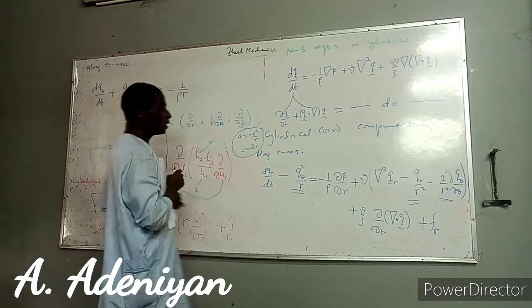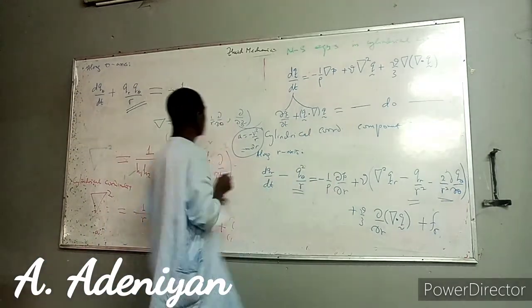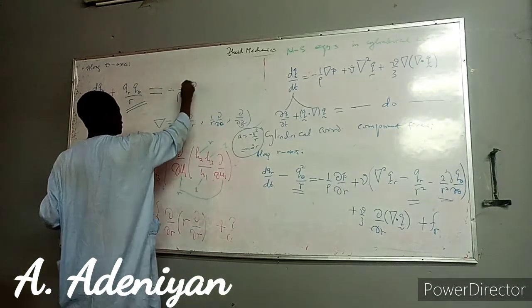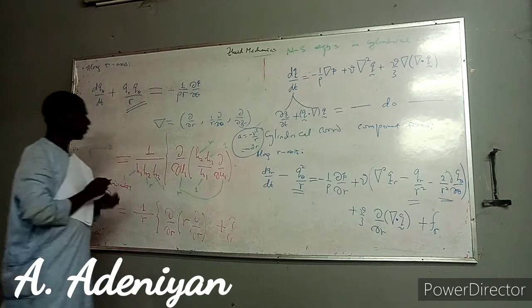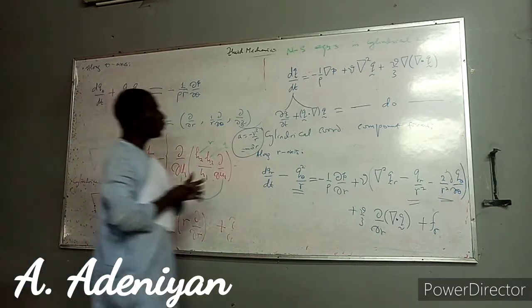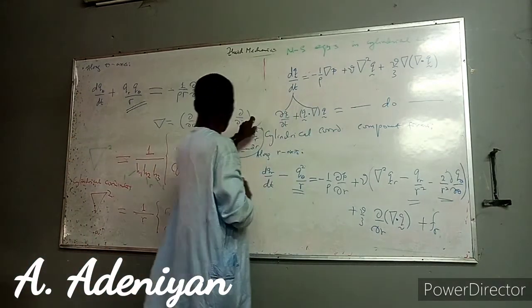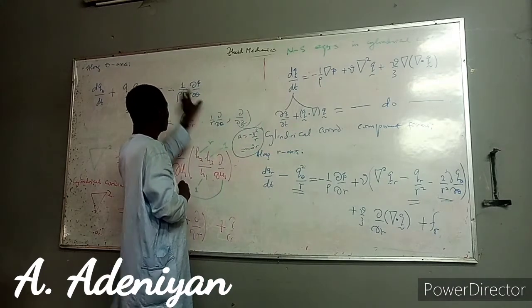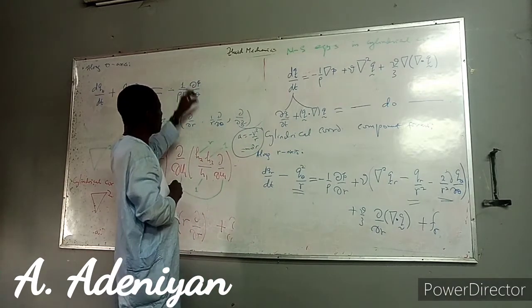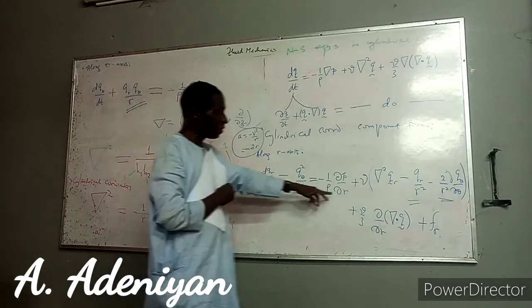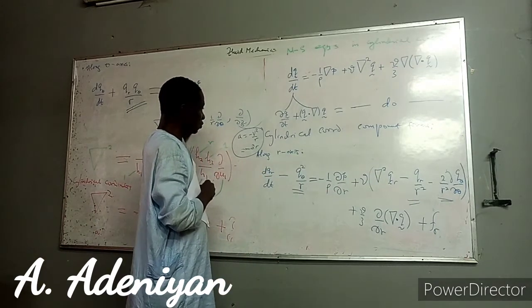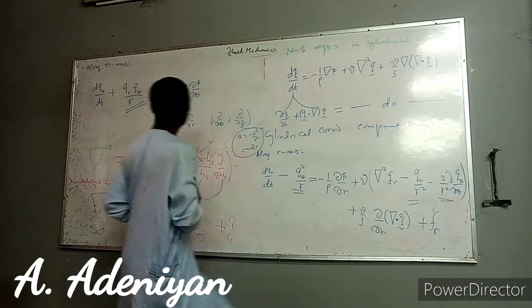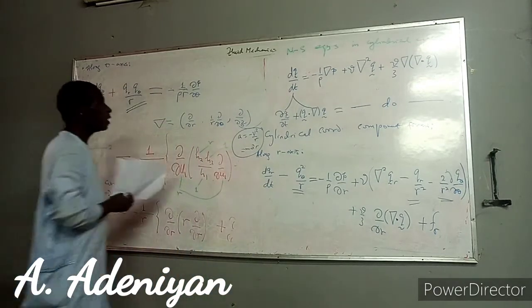It will be different from this one. Then again, di p, di theta. It's obvious that if you put p outside, it will change this one to what I wrote here, this 1 over r of di p di theta. But the one we did here before, because what is here is just ordinary, that is why it changes only to di p di. So that is that. Now we have treated that.